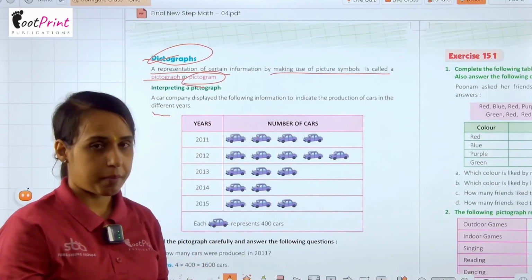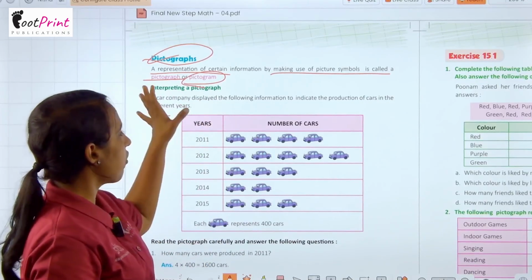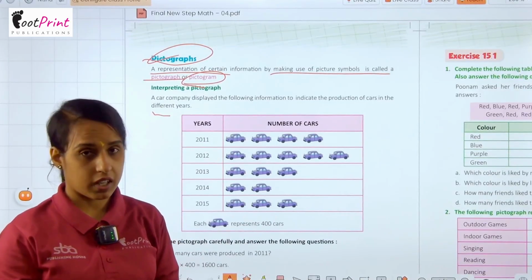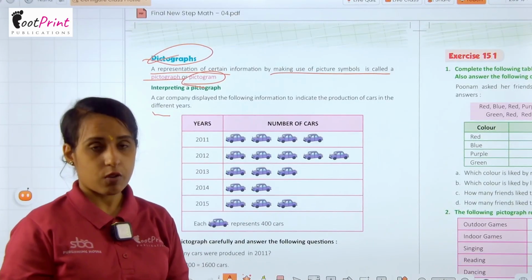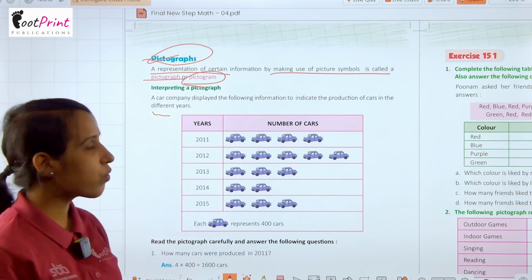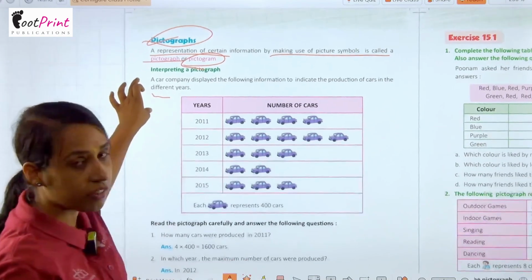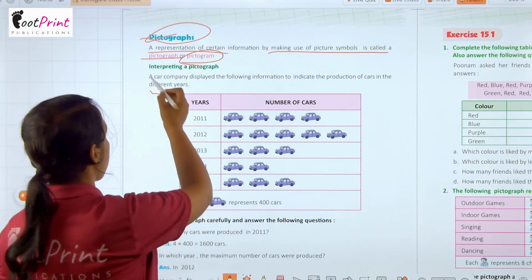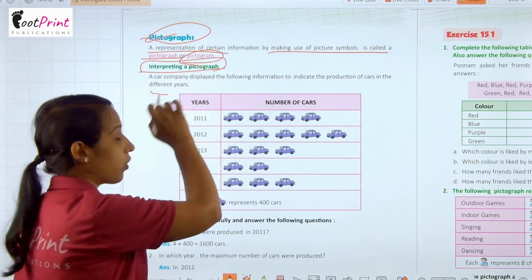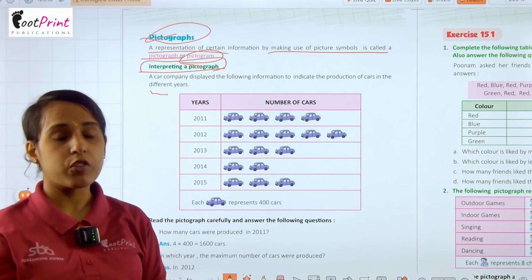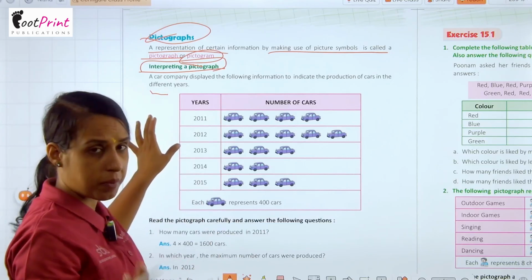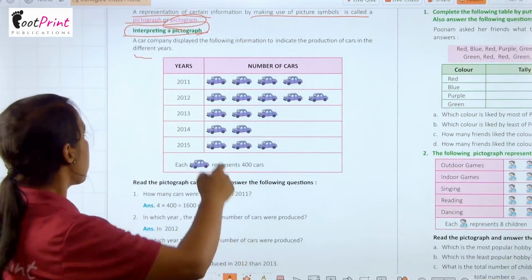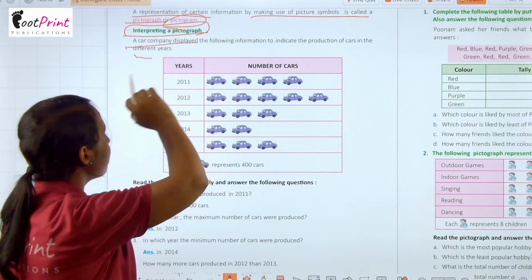तो पिक्टोग्राफ क्या होता है, जो हमारी इंफॉर्मेशन है, डेटा है, उसको रिप्रेजेंट करना पिक्चर्स के फॉर्म में. ठीक है, उसके लिए हम कुछ पिक्चर सिंबल्स का यूज करते हैं, उसी को ही हम पिक्टोग्राफ या पिक्टोग्राम भी बोलते हैं. ओके, नाउ इंटरप्रेटिंग पिक्टोग्राफ. अब पिक्टोग्राफ जो बना हुआ है उसे इंटरप्रेट कैसे करेंगे, मीन्स उससे बेस्ड जो क्वेश्चन हमसे पूछे जाएंगे. सो हाउ डू वी आंसर दैट, लेट्स सी हियर.